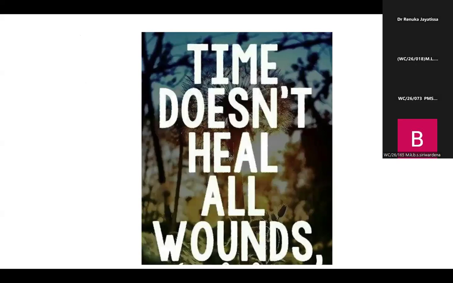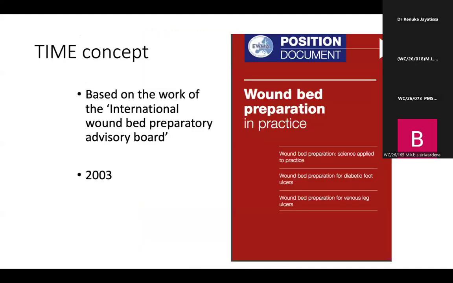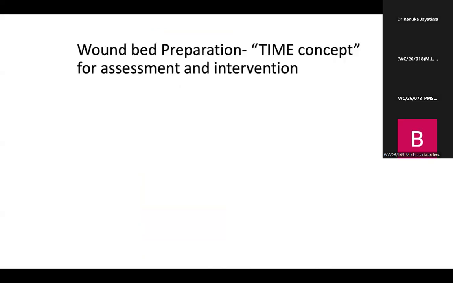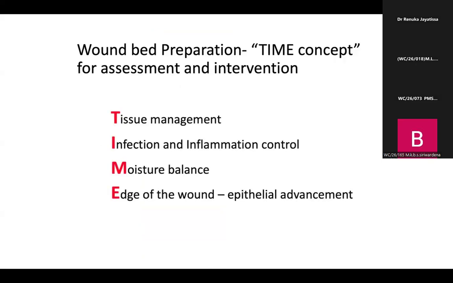So if you think of wound bed preparation, again, to make things very simple, we talk about a concept of time. The whole idea is you think of TIME as an acronym. Some say DIME, some say TIME, same thing. TIME stands for four things: T for tissue, I for infection and inflammation, M for moisture, and E for the edge. Now, wound bed preparation is about looking at these four things and sorting these four things out. That is what we're trying to do.